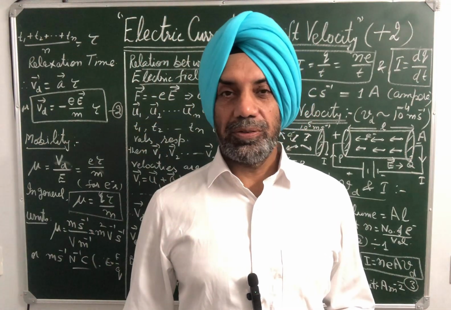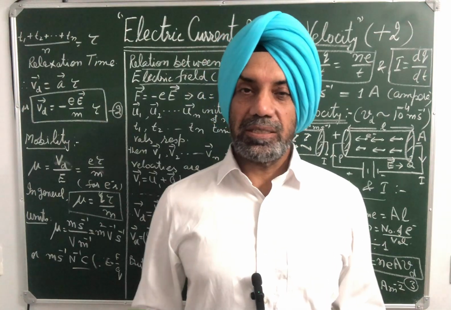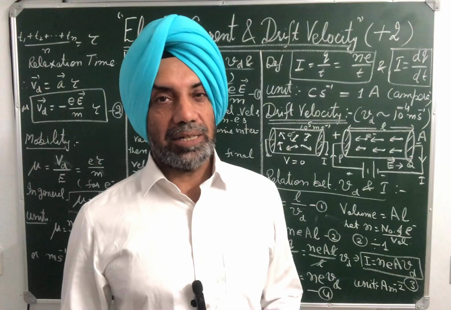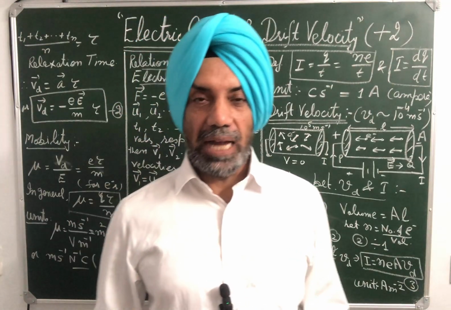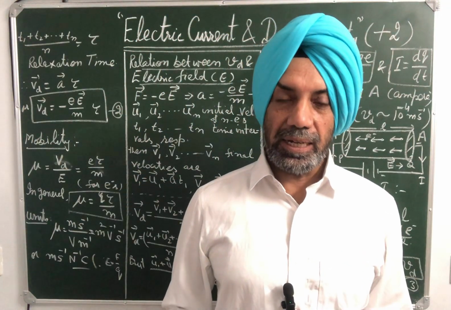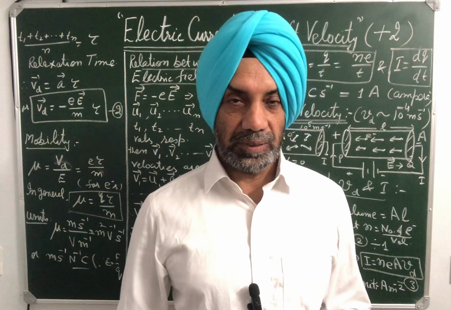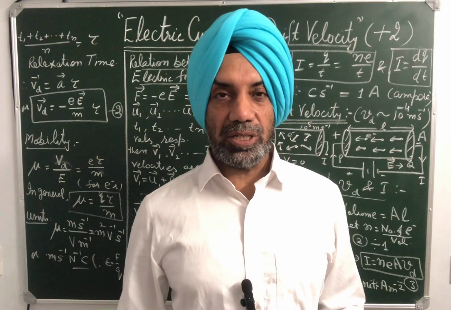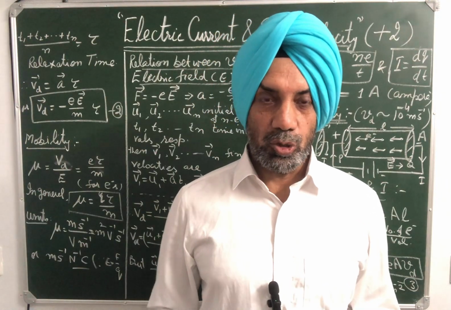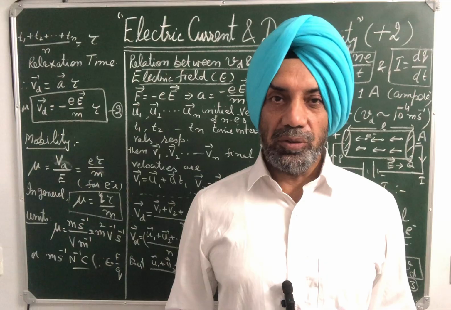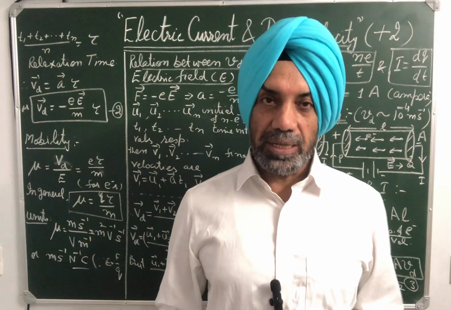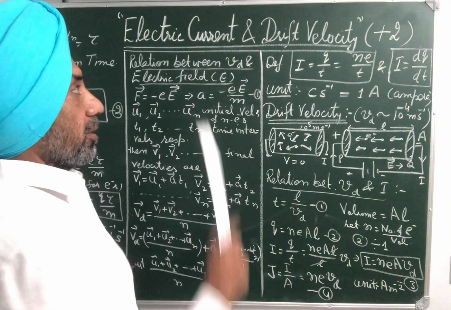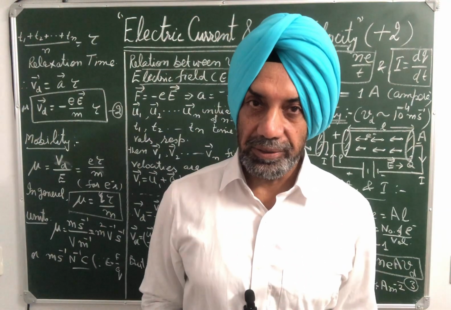ਸੈਕੰਡ ਯੂਨਿਟ ਆਫ ਫਿਜ਼ਿਕਸ ਫਾਰ ਪਲੱਸ 2 ਕਲਾਸ, ਇਲੈਕਟ੍ਰਿਕ ਕਰੰਟ ਸ਼ੁਰੂ ਕਰਨ ਲੱਗਿਆ। ਅੱਜ ਮੈਂ ਡਿਸਕਸ ਕਰੂੰਗਾ ਇਲੈਕਟ੍ਰਿਕ ਕਰੰਟ ਐਂਡ ਡ੍ਰਿਫਟ ਵੈਲੋਸਿਟੀ ਬਾਰੇ, various relations of electric current and drift velocity and electric field। ਸੋ ਧਿਆਨ ਨਾਲ ਸਮਝੋ, ਬਹੁਤ ਹੀ ਸੌਖਾ ਔਰ ਇੰਪੋਰਟੈਂਟ ਚੈਪਟਰ ਹੈ। ਸੋ ਸਭ ਤੋਂ ਪਹਿਲਾਂ ਇਲੈਕਟ੍ਰਿਕ ਕਰੰਟ ਕੀ ਹੁੰਦੀ ਹੈ? ਵਾਟ ਇਜ਼ ਇਲੈਕਟ੍ਰਿਕ ਕਰੰਟ?